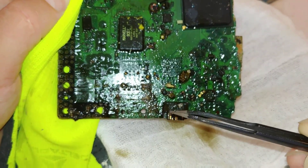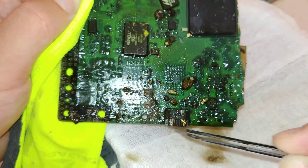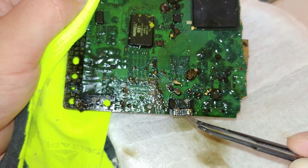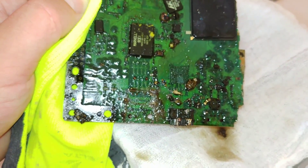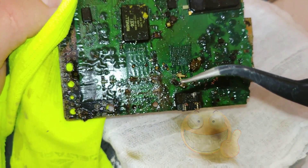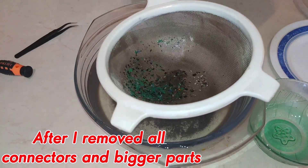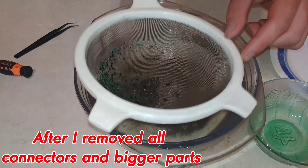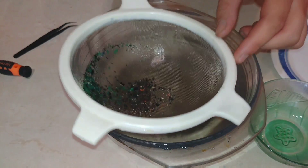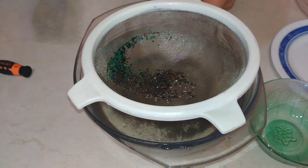Here we have some gold connectors, so I'm scraping the gold right now and I'm really excited. Let me know in a comment what you think — do you like to see more projects like this in the future? So this is gold, we have some gold here. Gold is heavy, it stays and it stays on the bottom, so doing this the gold will stay here and we can clearly see that.